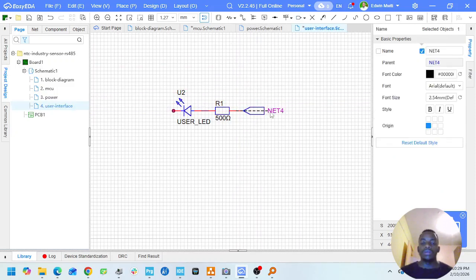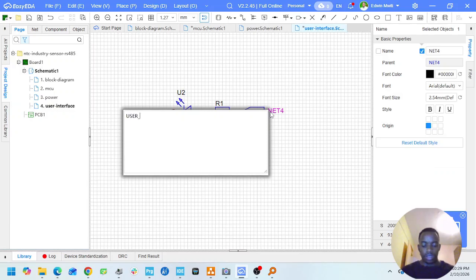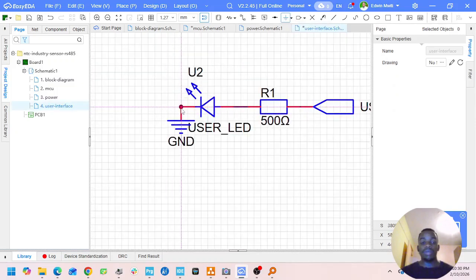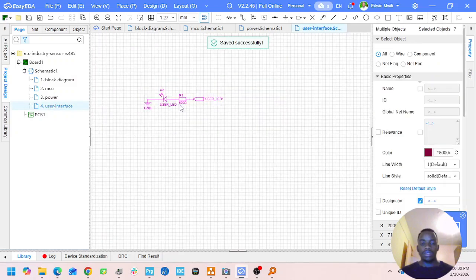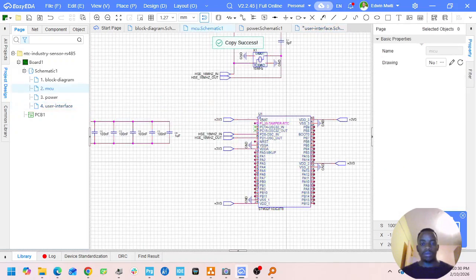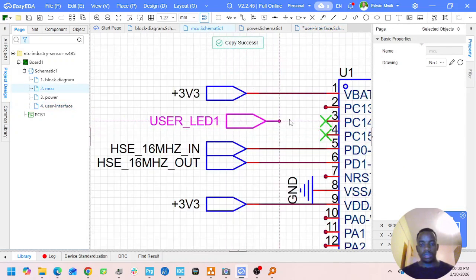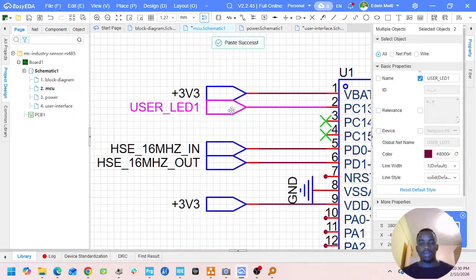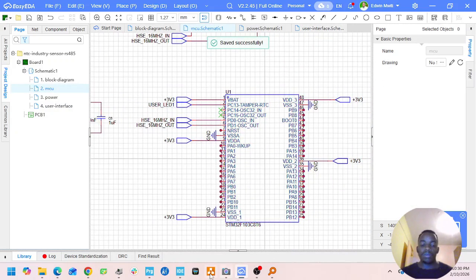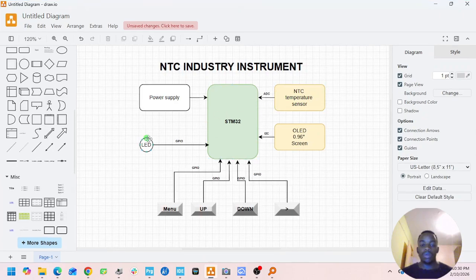So I'll call this user LED. We call it user LED 1 because you can have 2 in case you want to indicate a failure of the instrument. That will be okay. So I'll just copy this and bring it over to the MCU schematic and put it right there, aligned with the rest. Save. That's okay. So our device is coming up to shape.